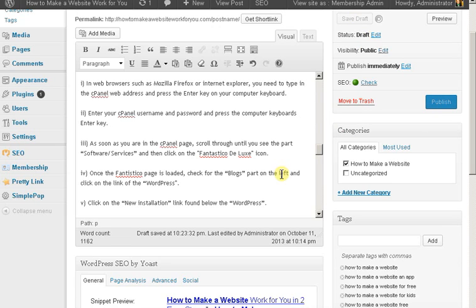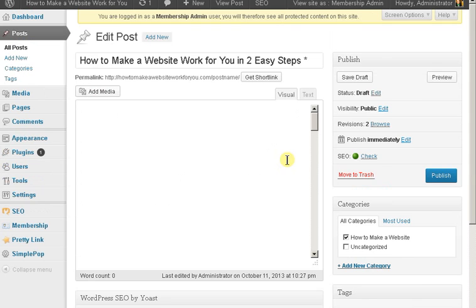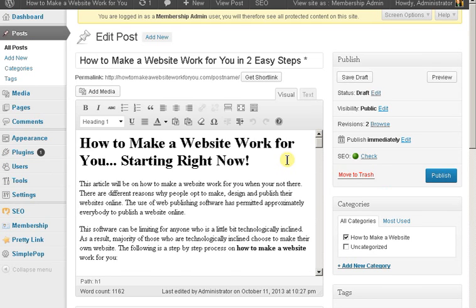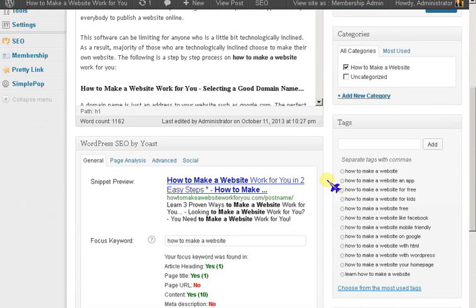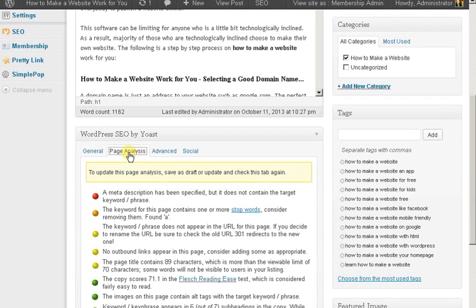Okay, so we'll save this and see what we got. So now we're just kind of tweaking our article. We've got all the big stuff out of the way, just need to tweak it a little bit. Make sure it lines up with all the SEO stuff we need to do. So go back to page analysis. It does not contain the target keyword.